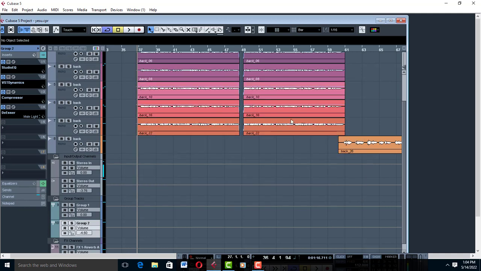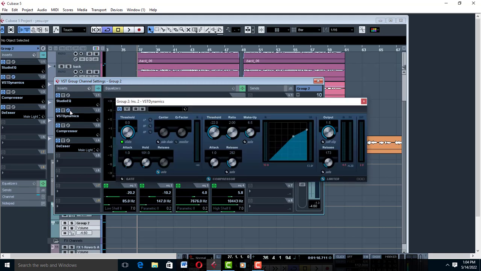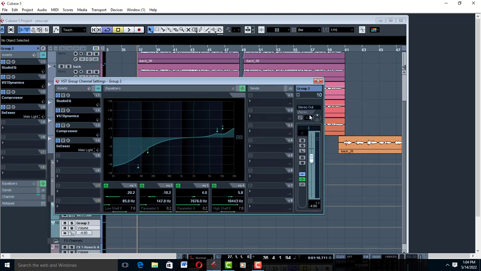And then on our main EQ, I lifted it up a little bit, so that the backings can have that air added to them. And also you saw me reduce a little bit of the makeup gain of our limiter, the output to 1.5 dB.